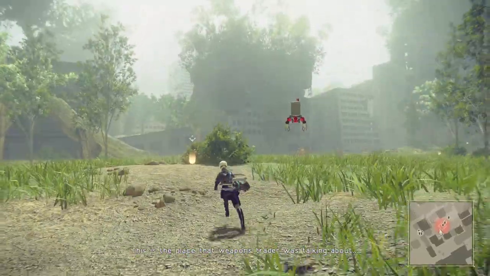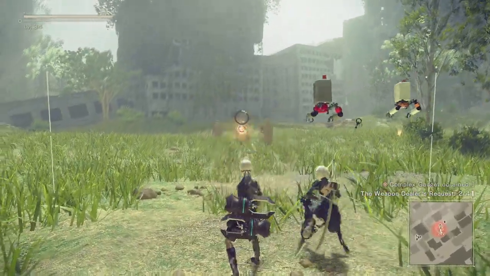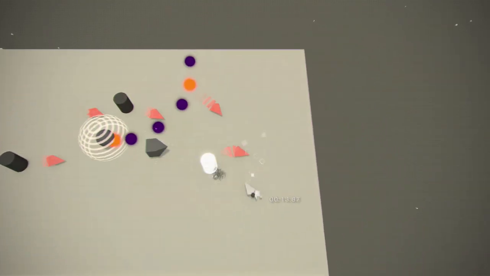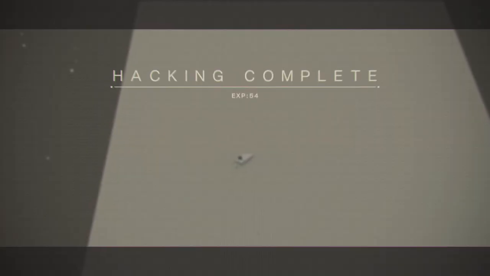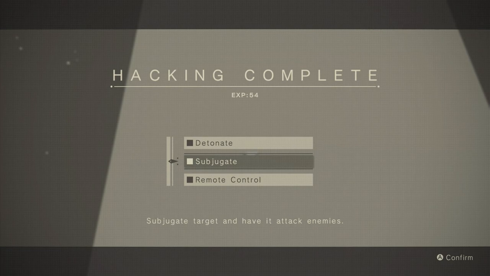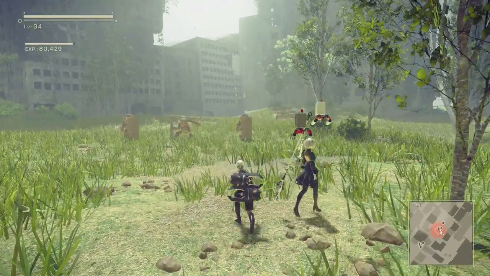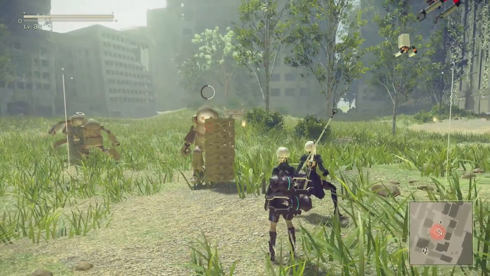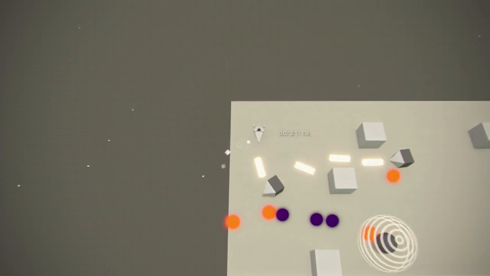This is the place that weapons trader was talking about. Uh-oh. I'm picking up hostile machine life forms. Subjugate target and have it attack enemies. Yes. Okay, can I not lock onto that guy? There we go. Yeah, I'm totally gonna have some fun with this.